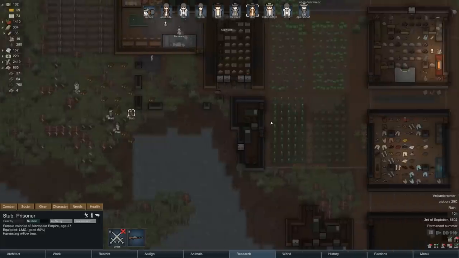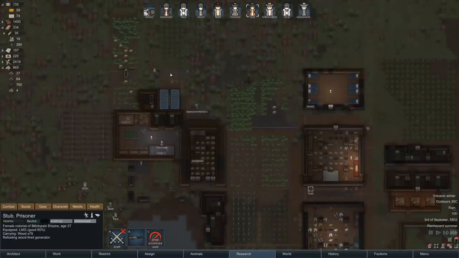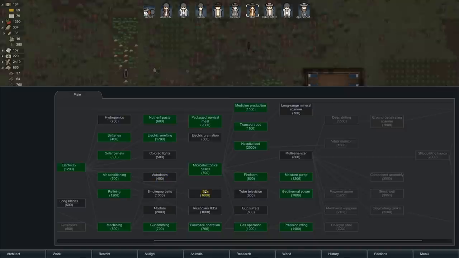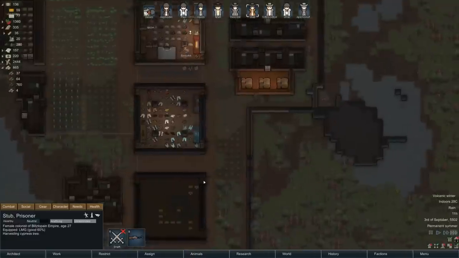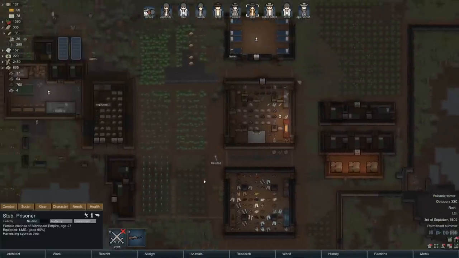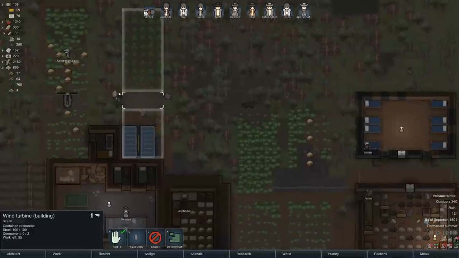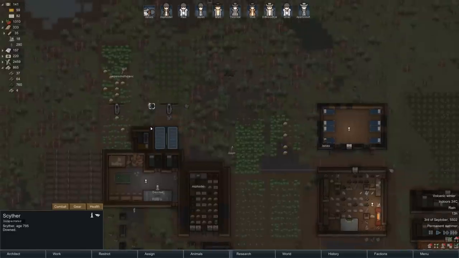We got a bunch more wood in here. Stub is going to refuel that up. And we need to build this thing up here too. Ah, hospital bed is completed. Perfect. We should make some turrets. Why not? It's been a little bit of time since we've had some turrets in our lives. Good. We'll have that going on. And we should be fully backup powered now.